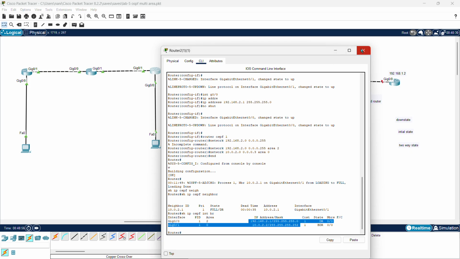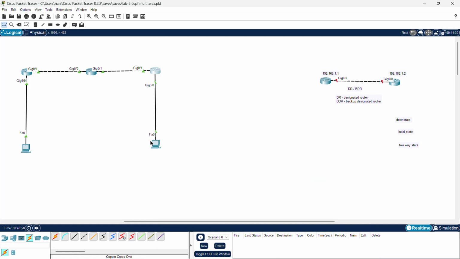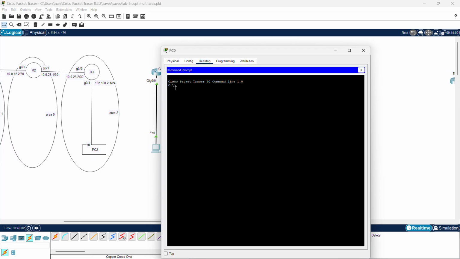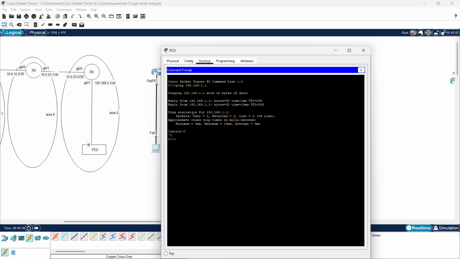Let's check the ping from PC1 to the gateway 192.168.1.1. Here we are getting the reply, and let's check the router 1 interface for the WAN connection 10.0.1.1.